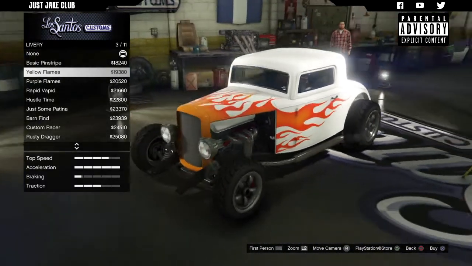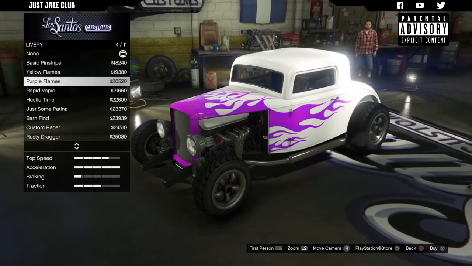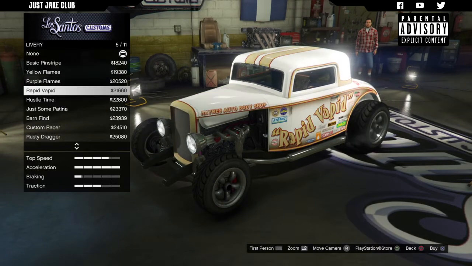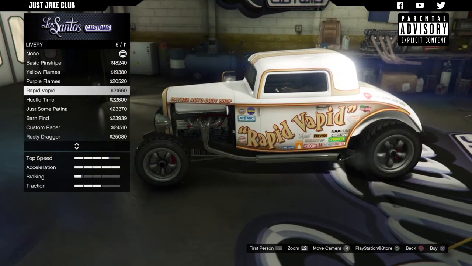But then also the flames look really good. But then I think I went with the flames for the Hermes as well. That was black with the yellow flames, or red flames, orange flames, whatever the fuck you call them. The purple ones look quite good, but I really like this Vapid one, man. I think that looks fucking awesome. So yeah, I'm going to go with that one.